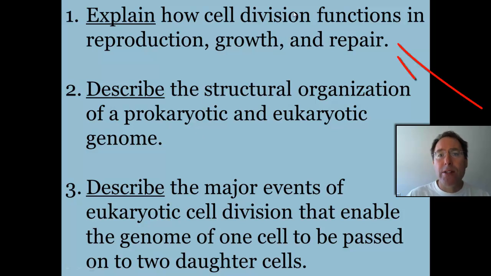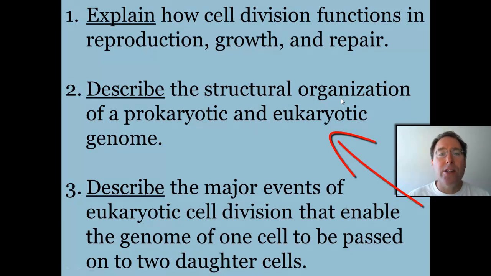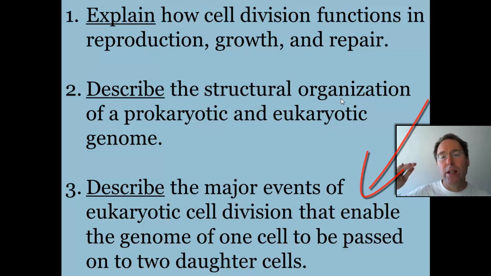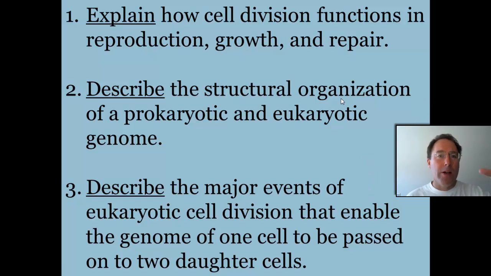Make sure that you know how cell division functions in reproduction, cell growth, and repair. Describe the structural organization of prokaryotes versus eukaryotes as far as their chromosomes are concerned. And then finally, just talk about these major events. There'll be 2 of them by which information is passed from, they'll call it a parent cell to a daughter cell. I don't know why it's not called a son cell, but it's a daughter cell.